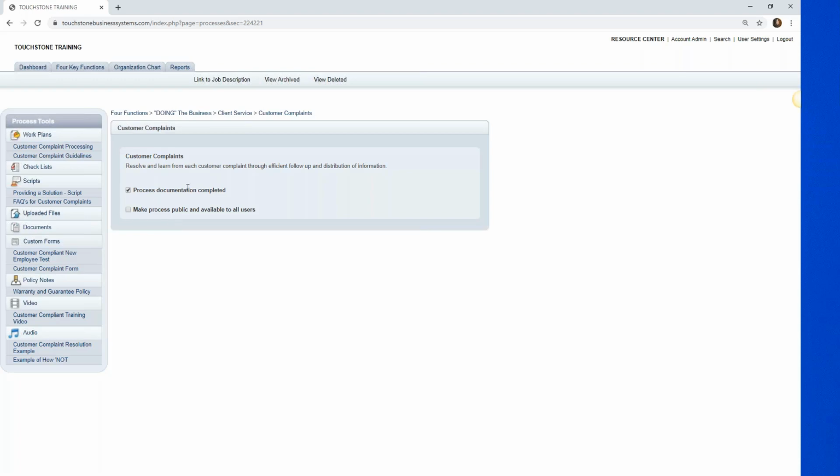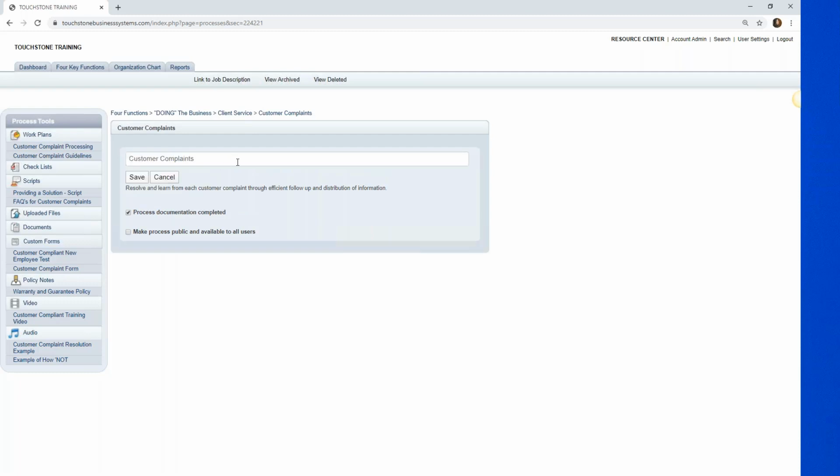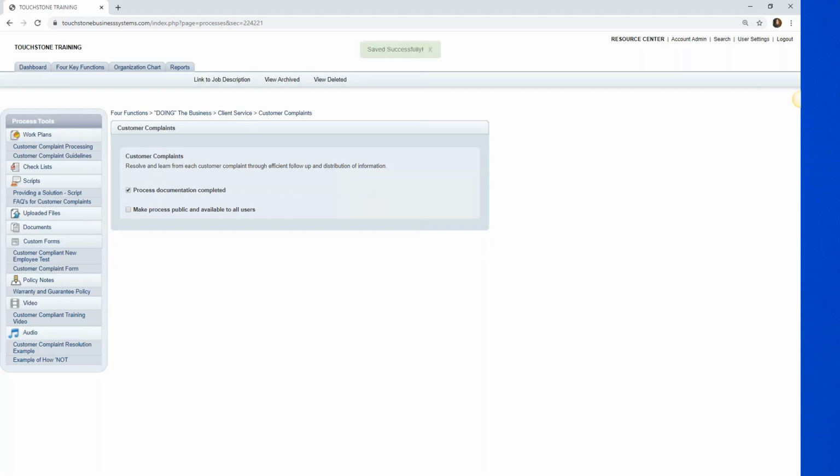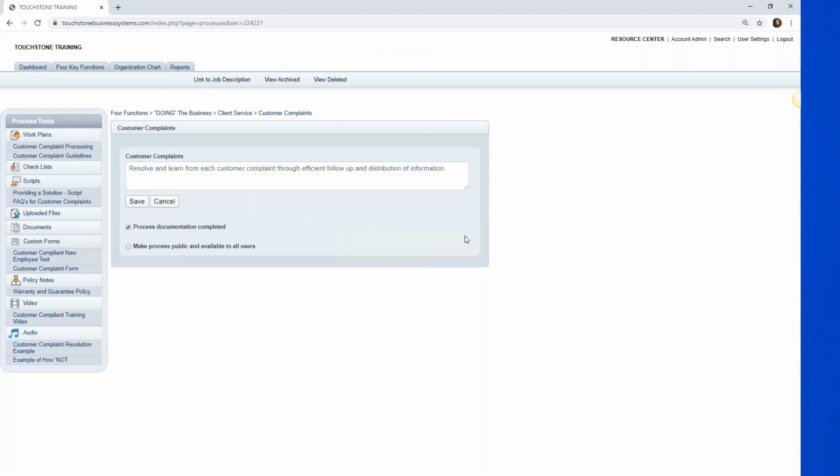To edit the title of a process, it's just click to edit. So if I just click this, it's going to open, and then I can edit or change the title. When you're finished, make sure you save it. Right underneath the title is this objective field. It is also click to edit. So I just click it, it opens, and then I save it.